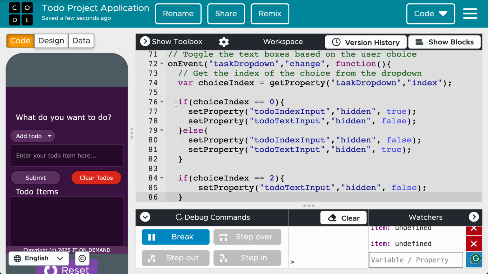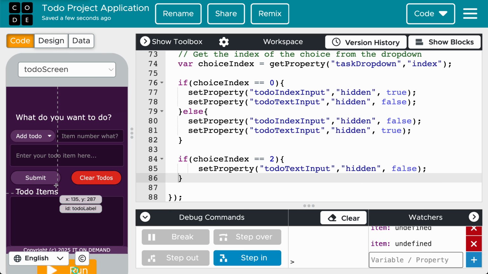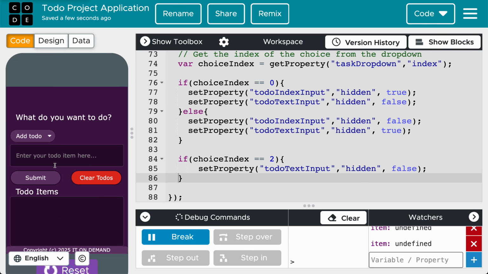And then once we're done with this if else block, we come to the next line and we see another if block. And that if block says if the choice index is 2, then we want to set this property hidden to false. So this still works as well. So whichever one you choose to go with just works fine. And even if you choose to do what you think, do it the way you think. But yeah, this is what I wanted us to achieve, and now we're done with this part of the code.